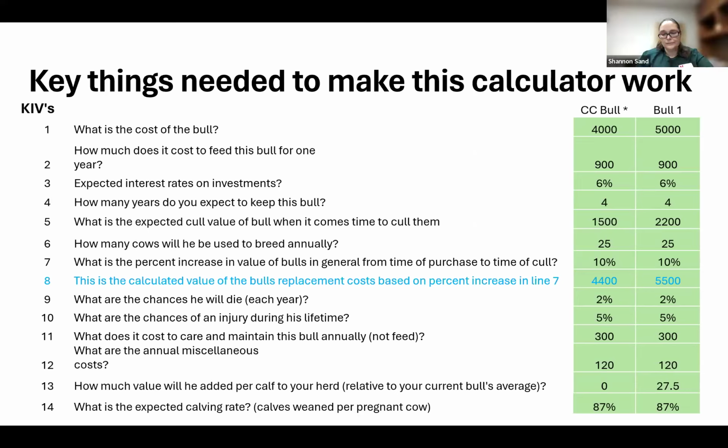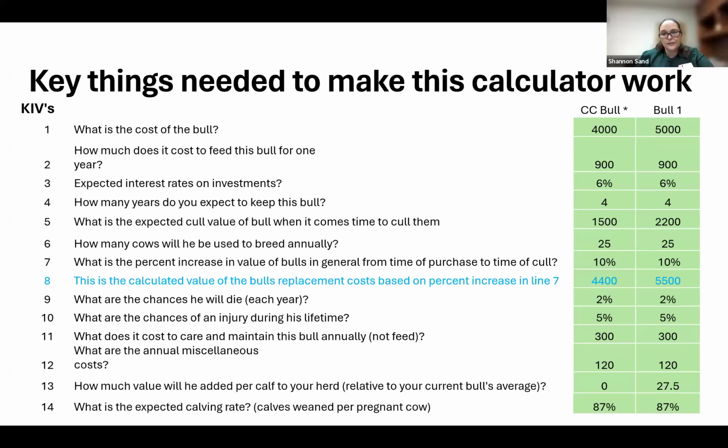Okay, that's what the question is really about. In other words, is that calf worth more? If it's worth less, you need to put a negative number in there. In other words, if you're buying a bull that's not as good as the ones you got, because maybe you got a deal on them and they're just amazing bulls, and you don't think the bull you're going to buy is as good.